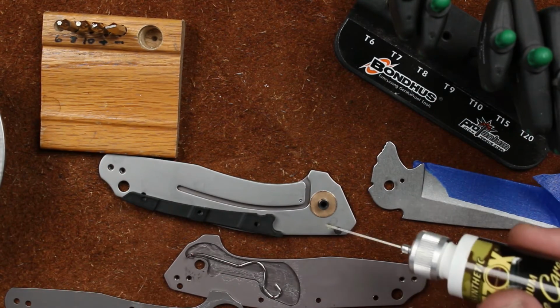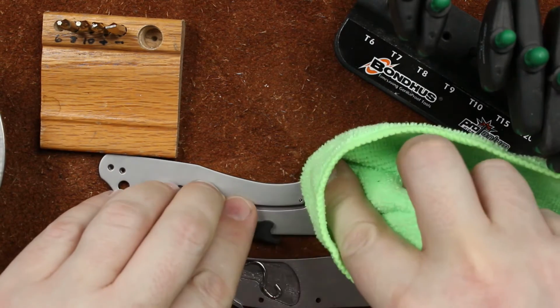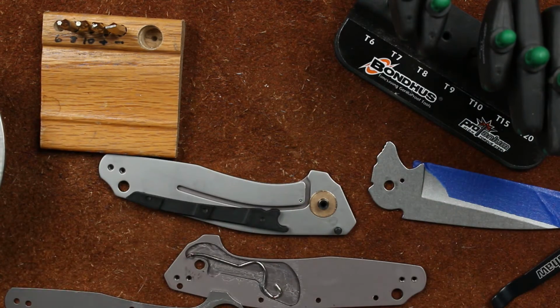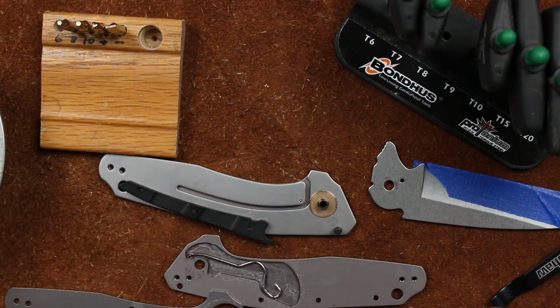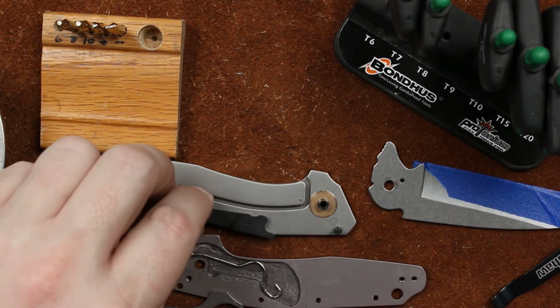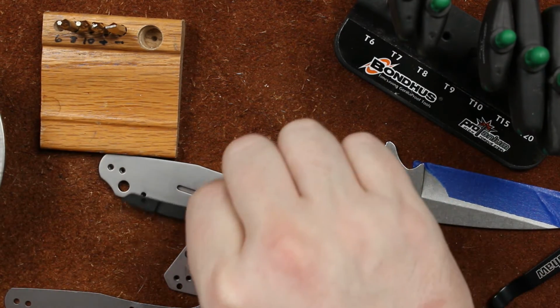And I'm going to put just a little bit of lube there, and that's way more lube than I needed, but that's why we have microfiber claws. Just a little bit of lube. You want it just barely there. And wow, that is Ozark. Has kind of an interesting smell to it.